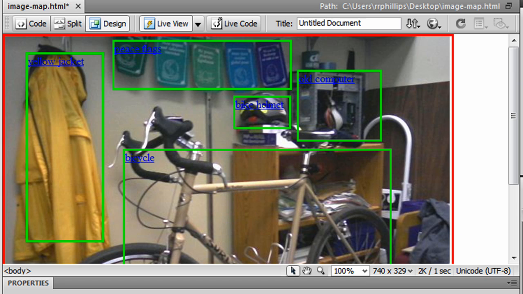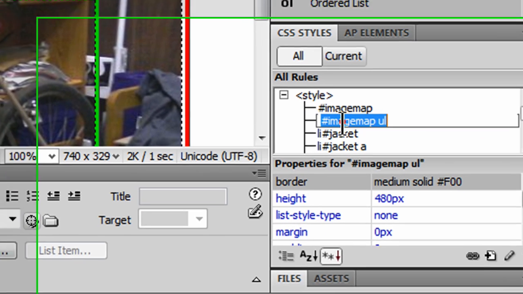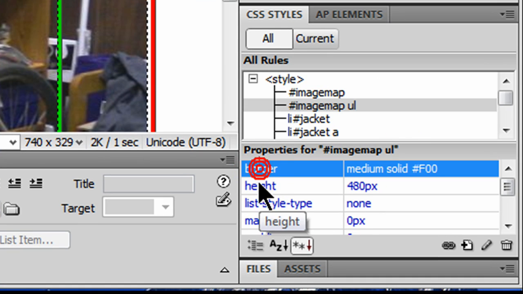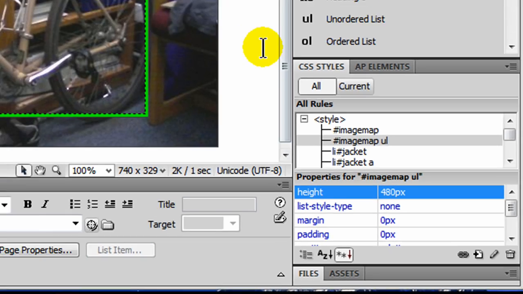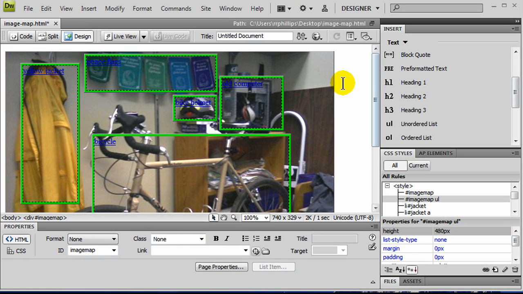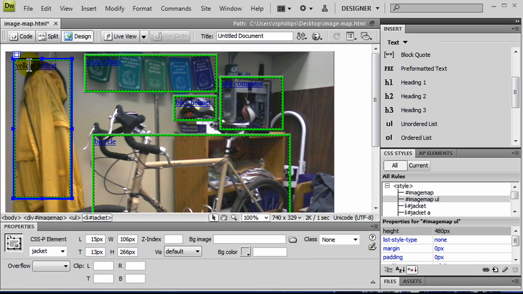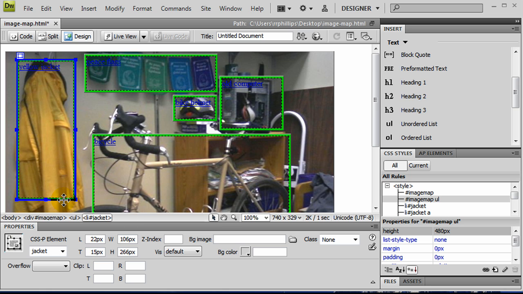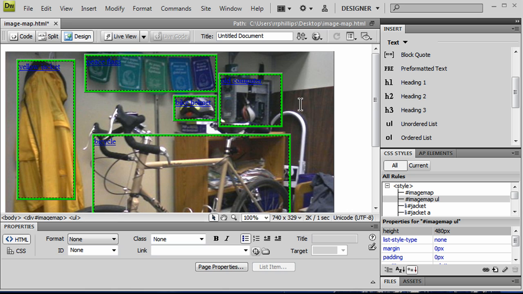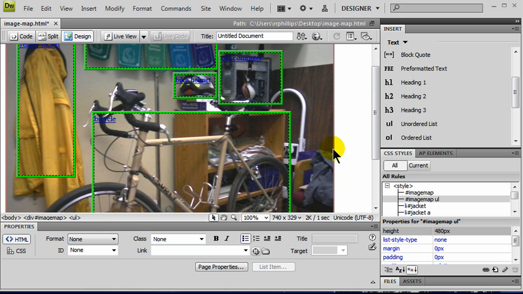Now that I've taken care of that, I'm going to go back through some of my older CSS and at least thin some of these borders out so it's a little bit more realistic looking. I'll head over to my unordered list rule, select the border and delete it so the border is gone. If necessary, I can adjust things. I'm hesitant to adjust the width and height of my hotspots, because then I'd have to readjust the anchor tags for them. But I can at least move the positioning around a little bit. Takes care of that, and there's our basic image map.